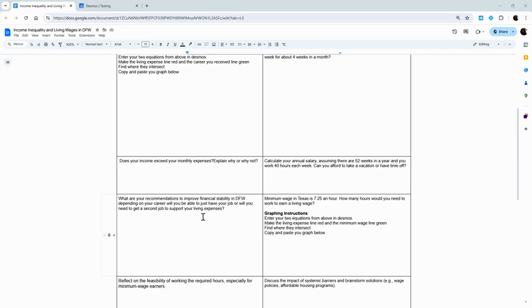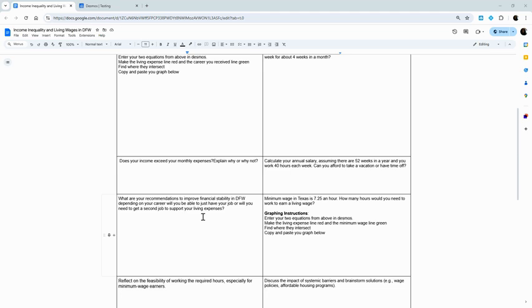Because if you're living with somebody, you'd have to say, are you both going to live in a one-bedroom apartment? Your living situation might change. Your price might go up. It's not necessarily going to be cheaper. So for this question, I just said, would you need a second job? And if students come up with that, I'll give them that reason.